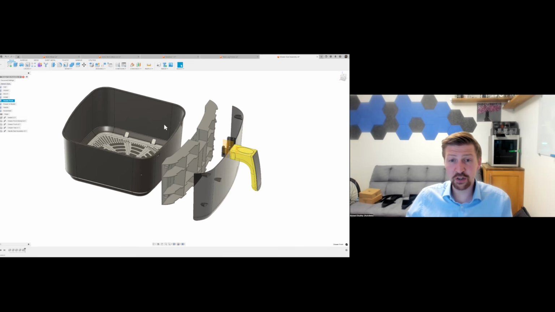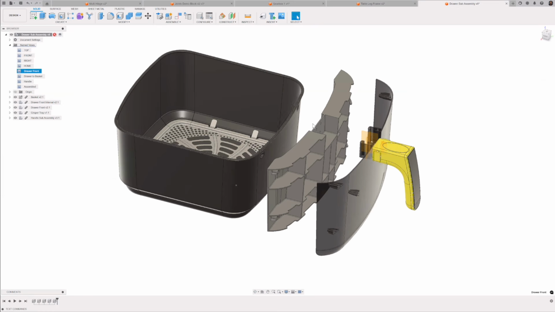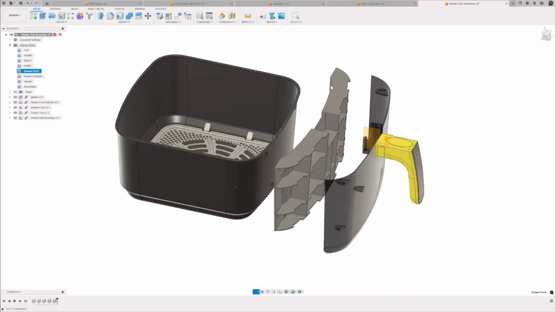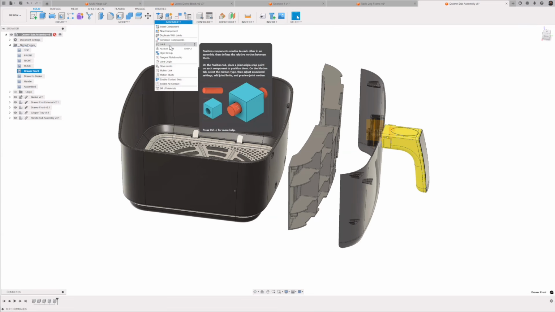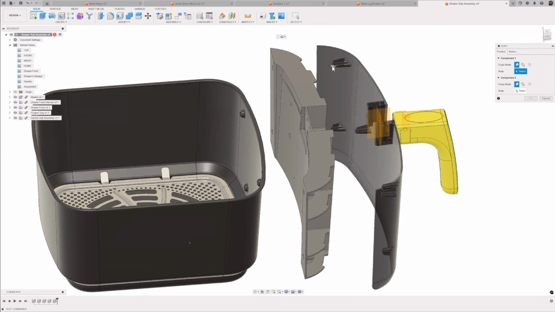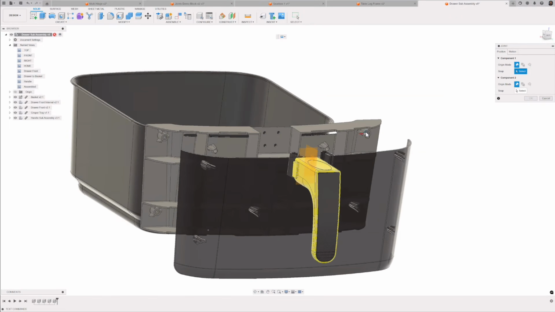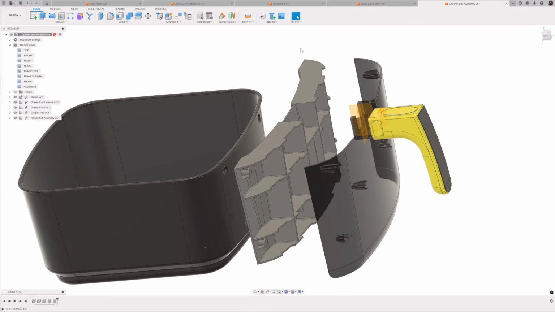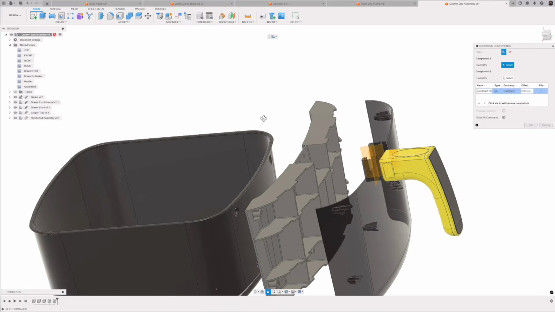It gets a bit tricky if I haven't got snap points in those places. So let's go to this draw subassembly of this air fryer. The problem is I'm trying to assemble this front on here. And if I go to traditional joints, it's really hard because it's not actually there and there, because there's an offset in the top. Again, I can't quite do that point with the one in here because they're not actually perfectly touching. But what I can do is start to use constraints and build up my relationship.